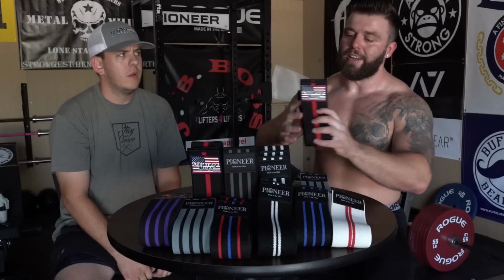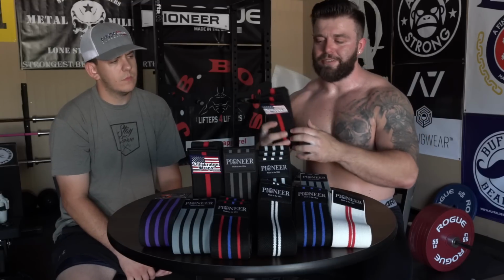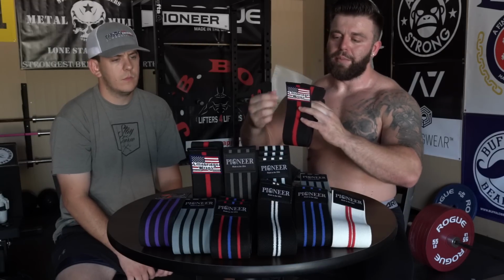Hang on, one second. One thing I want to show in these wraps that is very different than most is that it has a shoestring hole to loop through to be able to pull through a very tight wrap job. It's very effective. It's an old school technique that people have used for a long time, but now it has a hole to loop that shoestring through so it doesn't get in the way, and it can be there waiting for you to pull the last revolution through right before you get up and go on the platform.